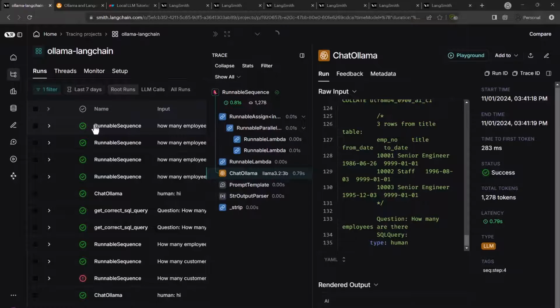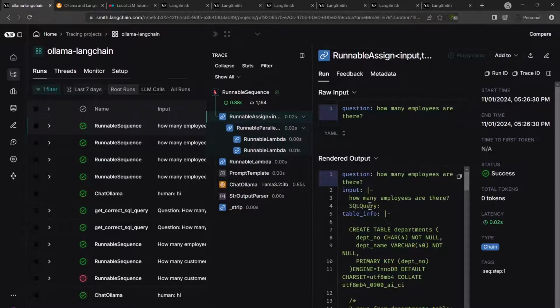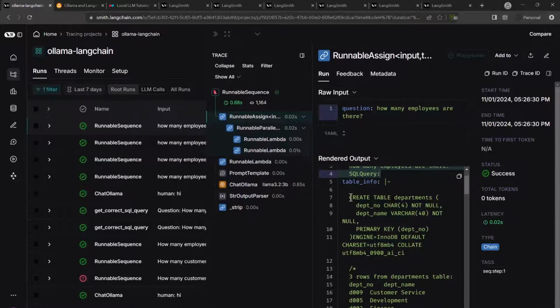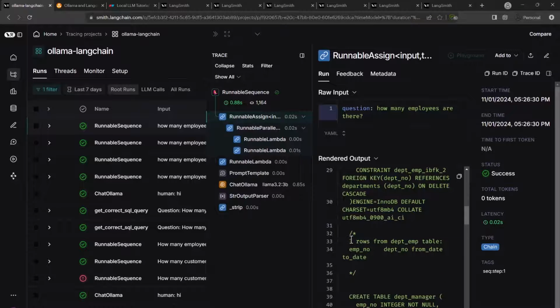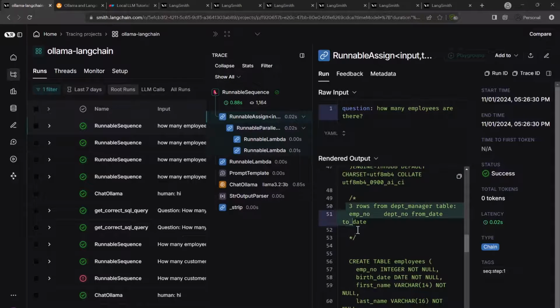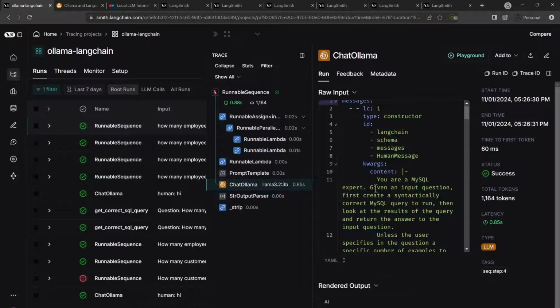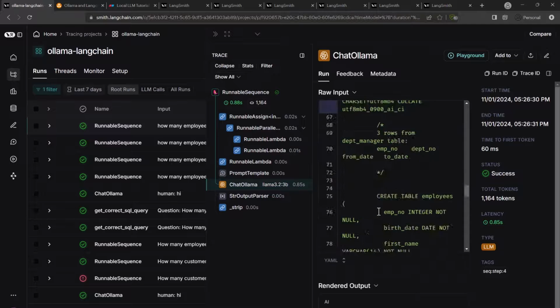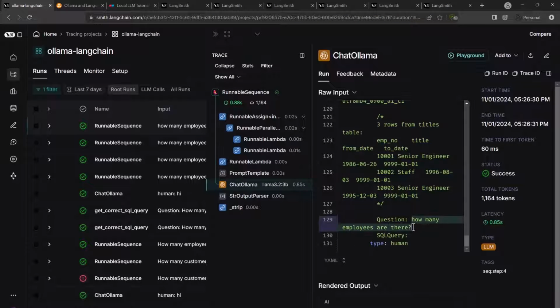So here at Langsmith, you come into the runnable sequence, and you see a lot of calls. First it goes here, and then it gets a lot of the schema and other things. For example, I asked about just this one. Thereafter, it provided all the table information, and the first 3 rows from all those tables. And it seems like because of that, your LLM identifies that, okay, there are 3 employees, and that is the problem. Later on, I'll show you how you can get the correct answer, but as of now, don't worry about that. All right, and then there is the LLM call here, and based on all this content, your LLM is able to say that there are 3 employees.